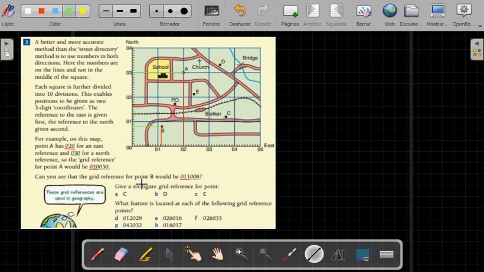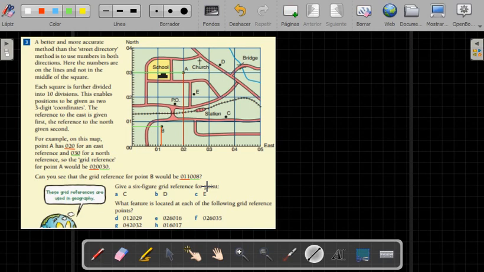Where exactly? Well, as you can see, the first 2 numbers of the north reference are 0, 0, which means that we are beyond the 0, 0, but we haven't reached 0, 1. Los primeros 2 números de la referencia norte son 0, 0, lo cual indica que estamos después de 0, 0, pero que no hemos llegado a 0, 1. ¿Cuánto exactamente? So we have to count 1, 2, 3, 4, 5, 6, 7, and 8. We are in 0, 0, 8 because we had to move 8 divisions beyond the 0, 0. Estamos entonces en 0, 0, 8 como referencia norte porque tuvimos que movernos 8 espacios más allá de 0, 0.